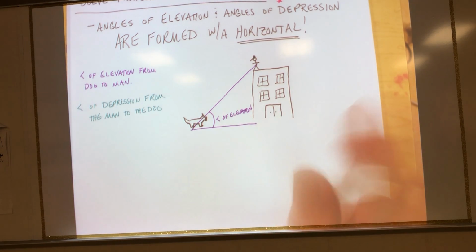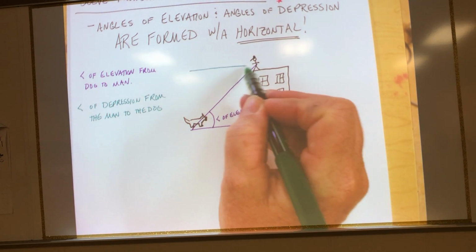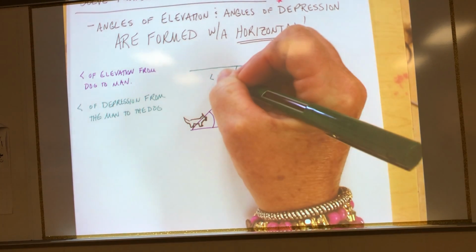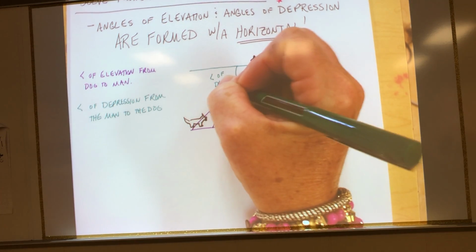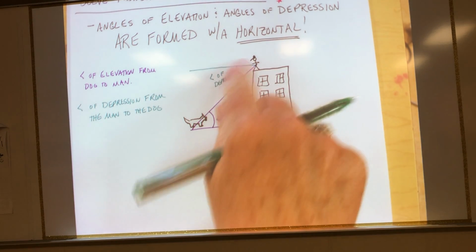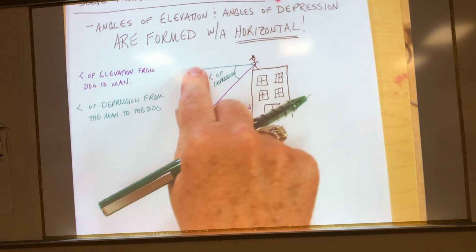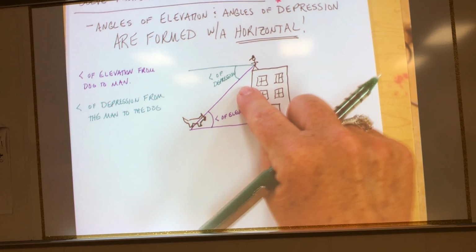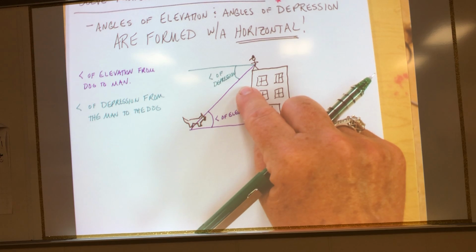So you physically have to draw this angle here. This is my angle of depression. Okay? Your eye does not naturally see this line, so you have to go, this is the angle of depression, those are the ones. I have to draw the horizontal. I'm not gonna see it, okay? If you call it this angle right here, you'll miss the whole problem, all right?